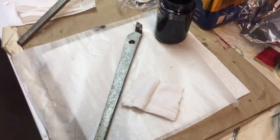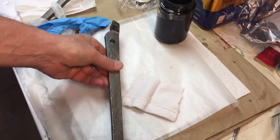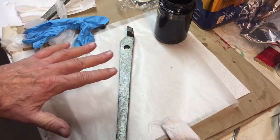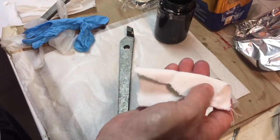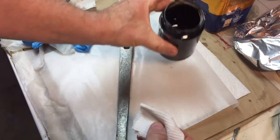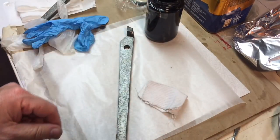Now that the pieces have dried nicely, what we're going to do is coat it with some black paint. But the way we're going to do it, because, again, it's a rough surface and we want it to look authentic, is we're going to take some mineral spirits and dampen a rag with mineral spirits. And then we're going to dip it into some black enamel paint and wipe it on. And that should give a nice coating to it.